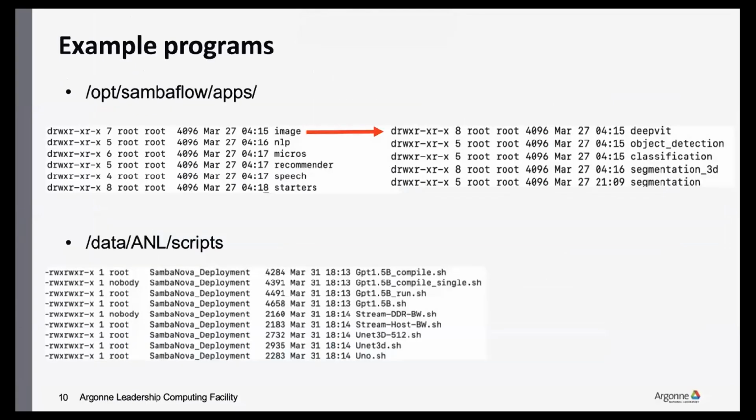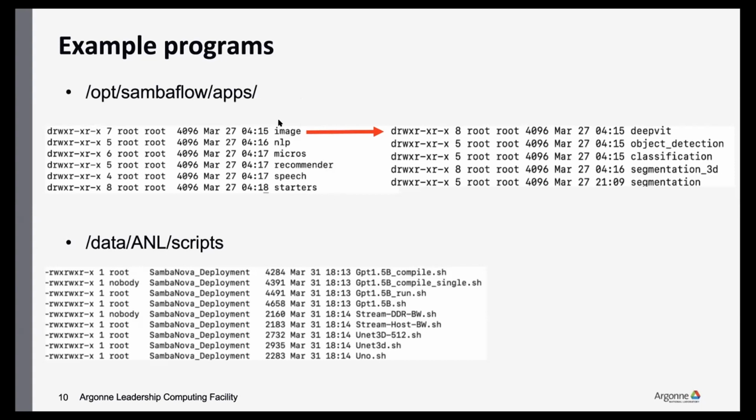Also, as part of the software stack, we've seen that SambaFlow provides these examples under /opt/sambaflow/apps. I've just listed a snapshot of the different directories under that.